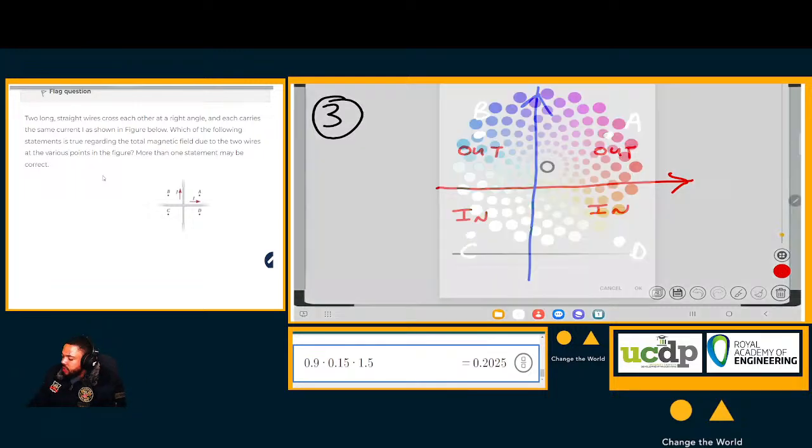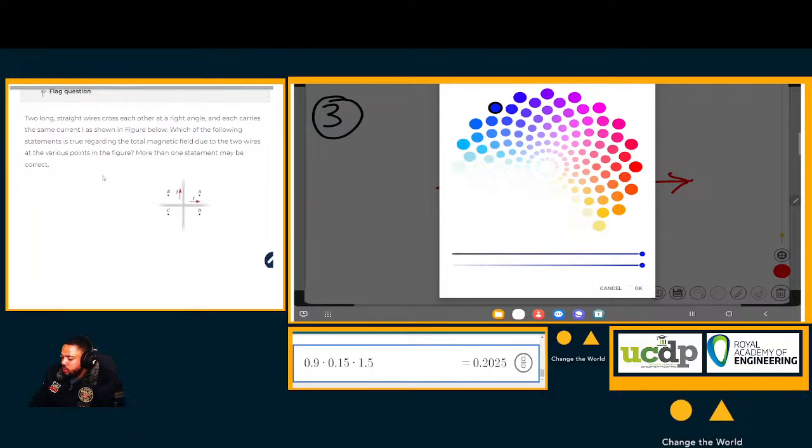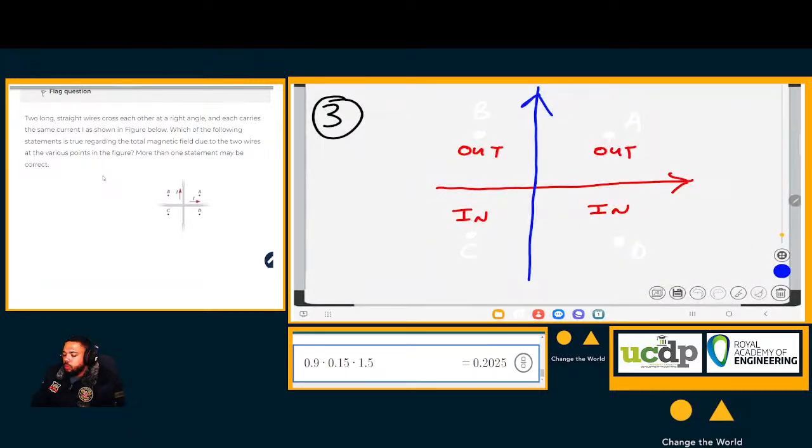Now let's do the exact same thing, but for the blue current carrying conductor, the blue wire. Pointing our thumb in the direction of the current, our curled fingers will point in the direction of the magnetic field, and we will see that the magnetic field goes out of the page on the left hand side, so it will go out of the page here and here, and it will go into the page on the right hand side.